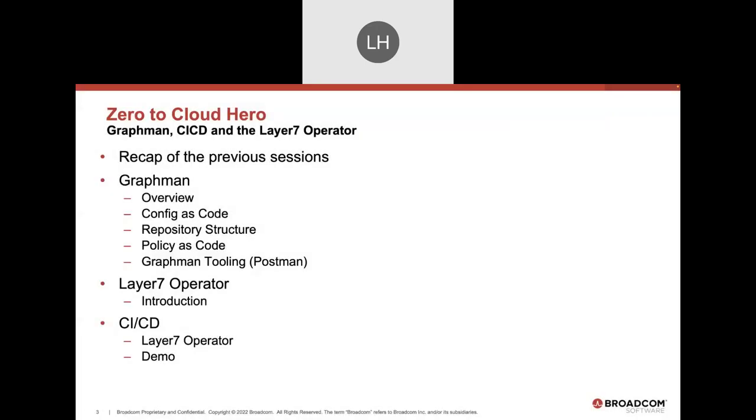All right, so today we're going to cover Graphman, CI/CD, and the Layer7 operator. So we've just gone through that recap of the previous sessions. Graphman is currently in an experimental state. Many of you on the call would have already gone through an introduction to Graphman. I'm not going to be covering these topics exhaustively. It's going to be fairly high level given the time that we have for this, but in the future we're going to have more instructive breakdowns of how to do what I'm describing today, along with guides to follow along with, and so on in the future.